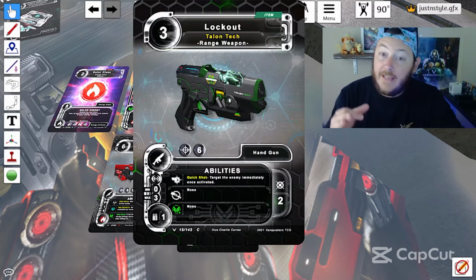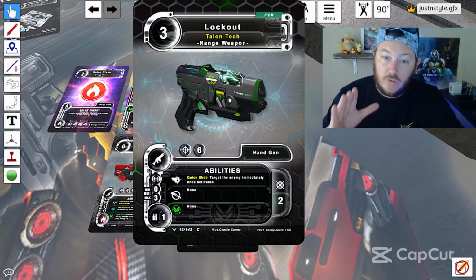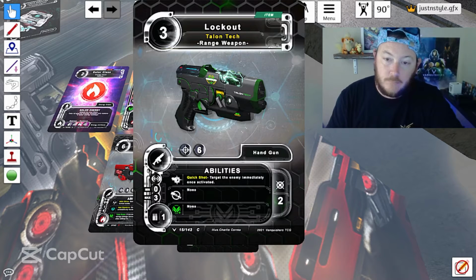The Lockout. The manufacturer of this gun is Talentech. They will specialize in certain abilities. It is a 3 energy cost. It's also a handgun. This one targets for 6 and hits for 2 kinetic damage. This ability is Quick Shot. Target the enemy immediately once activated.